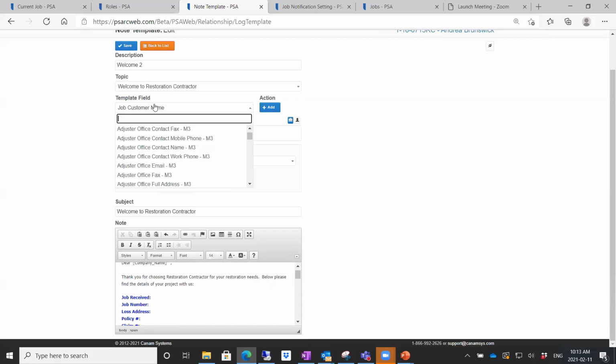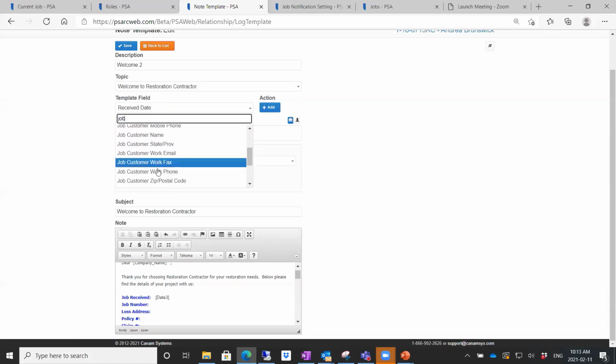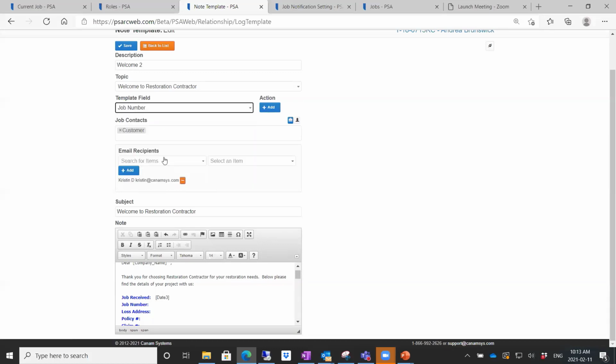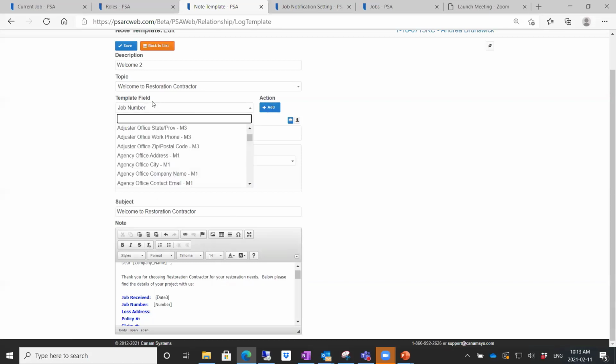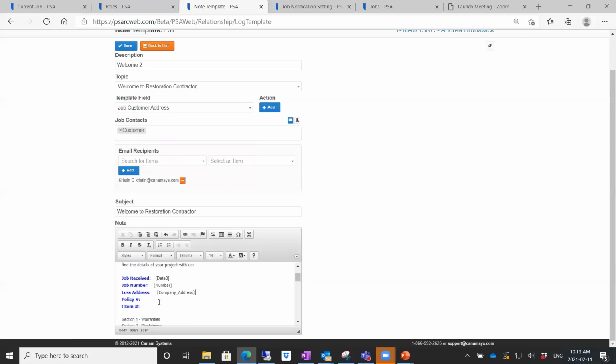Same thing with my other fields, my receive date, my job number, my address, I have my policy number, and this information, once you put it on your job file, will automatically fill in for you.